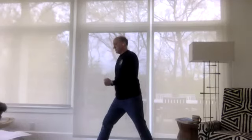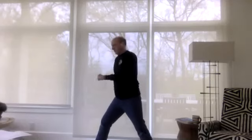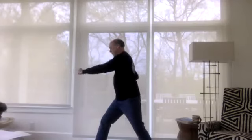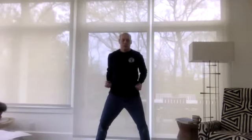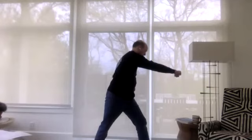One more time. Rotate back to the center and punch again to the center. Just a couple of times. One more time each side, and then we're going to shift to the right. Turn to the bow stance.